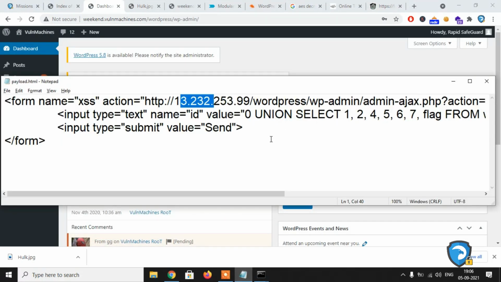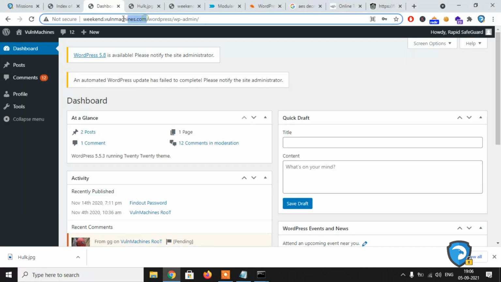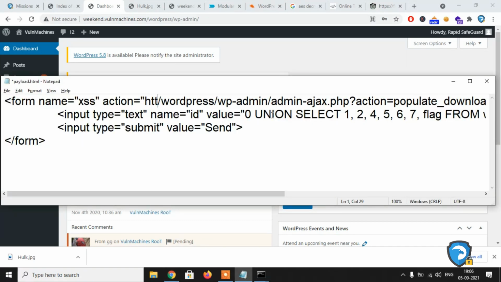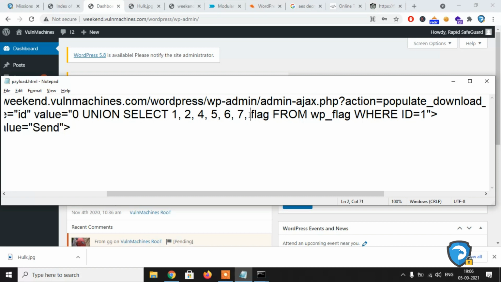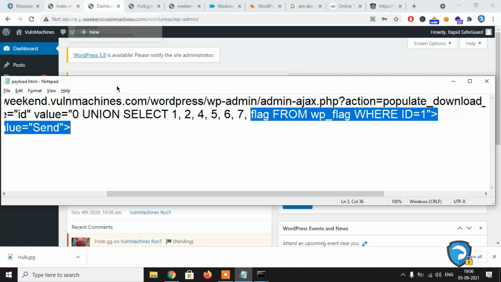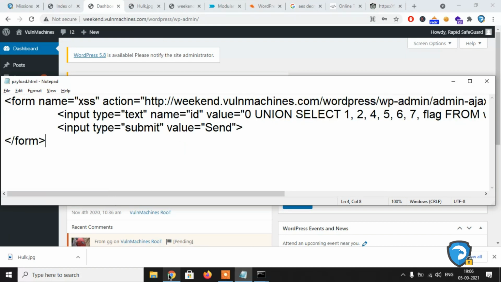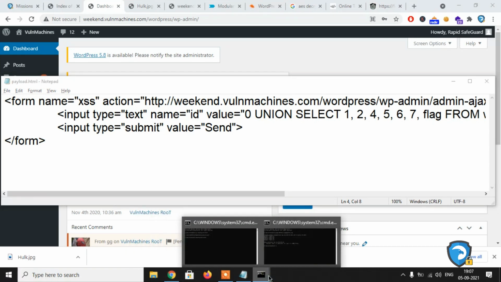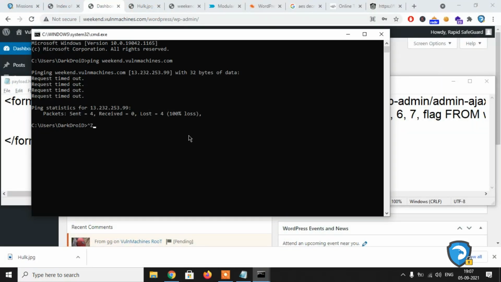The manager is open, and just change the URL. Just copy and paste, and flag and wp_flag that we have changed, and save and execute this payload.